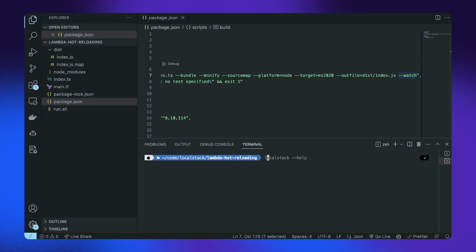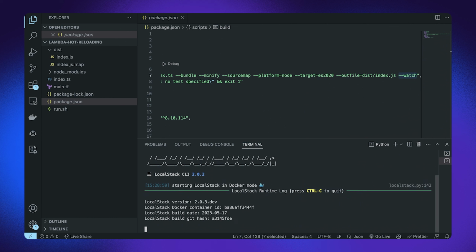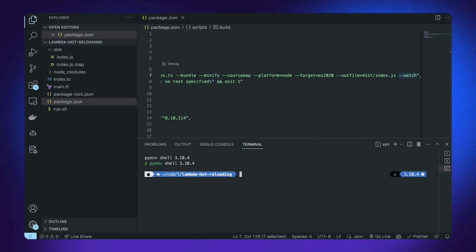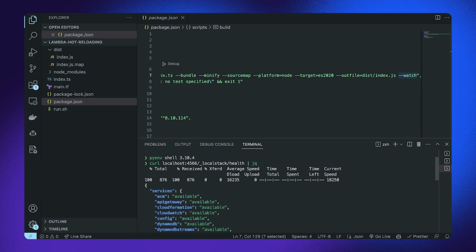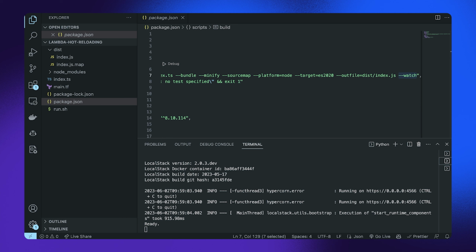Let us type localstack start and give this a run. Localstack will take a few seconds to start up, and once done, you will see that the container is available now. To do a quick test to see if all the services are available, I will try to access the health endpoint of my running localstack container. You can curl this particular endpoint, and you can see that all of the services on localstack are available right now, which includes EC2, Elasticsearch, Lambda, OpenSearch, and more. Cool. It seems our localstack container is ready.